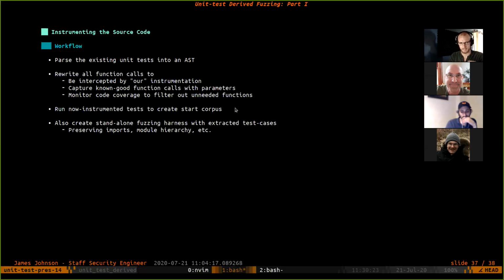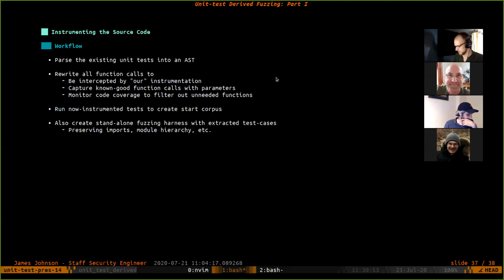Once you have captured all of that data, then you'll have a corpus of function calls, and then you can create standalone fuzzing harnesses for all the functions that you want to fuzz. Exactly how that would occur is a bit more to be determined. You could have 1,000 unit tests and you wouldn't create 1,000 separate targets. That wouldn't really make sense to me. I think you would probably round robin through each of them on each fuzzing iteration.